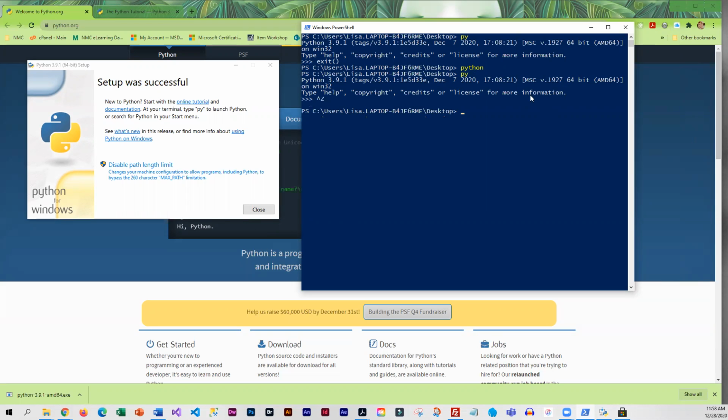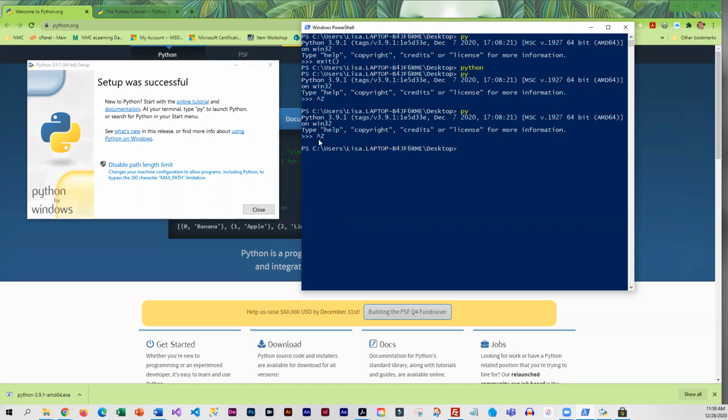So when I did Control and Z, oh, it worked this time. So Control and Z. Let's try that again. Control and Z, and then press Enter. There you go. So either exit or Control and Z, which is going to look kind of like that, and then press Enter.